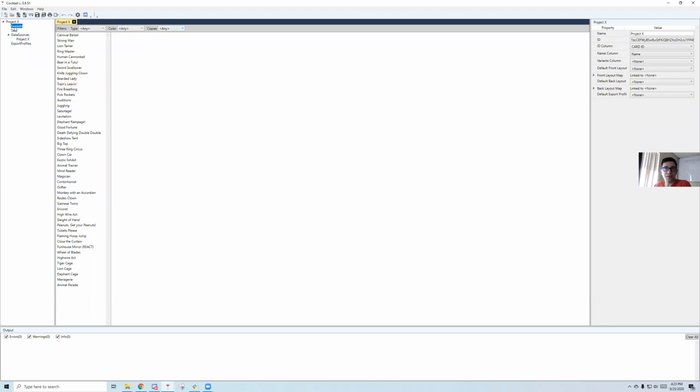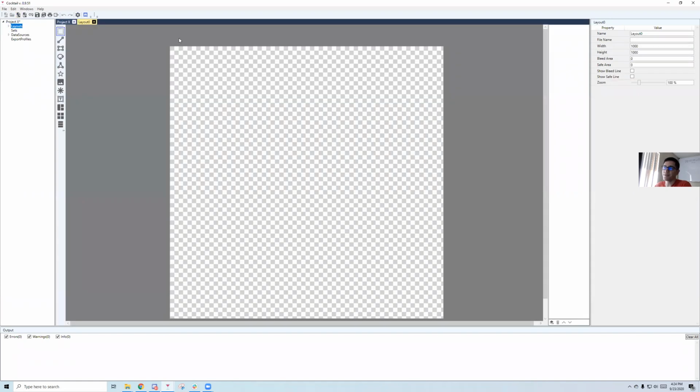If we go up here to Layouts, close Data Sources, we want to create a new layout or a new template. So we're going to click on this button right here, New Layout, this icon. Or you can go up to File, Add New, and Layout. I know in our last video I could not find Data Source, but it was right here. So just pointing that out. So let's click on New Layout, and it's going to give us a blank canvas.